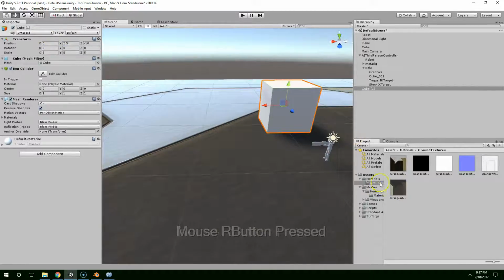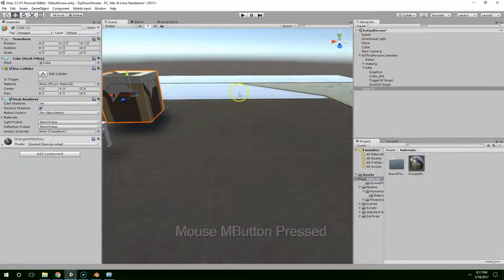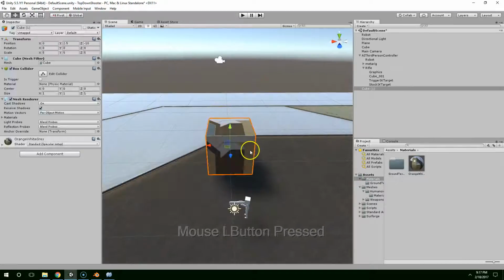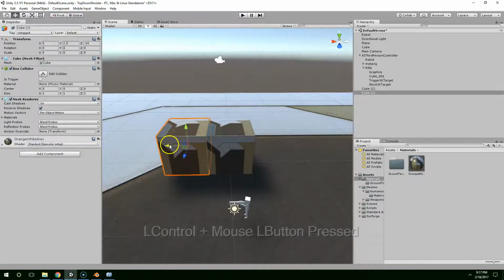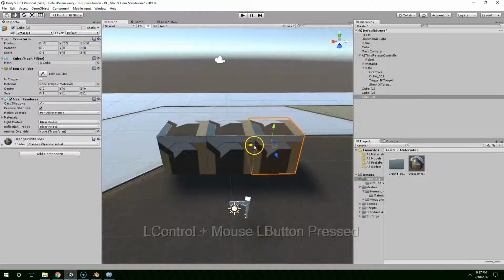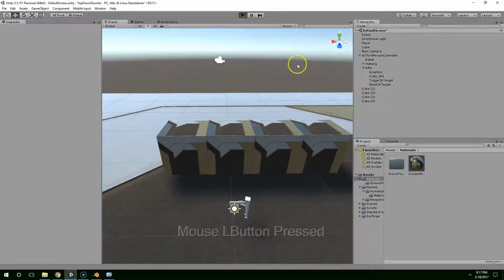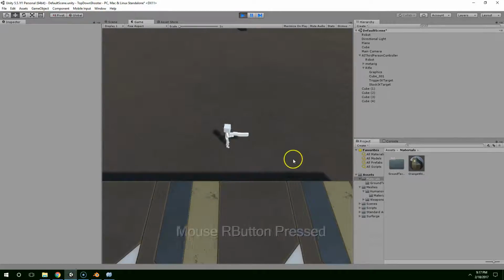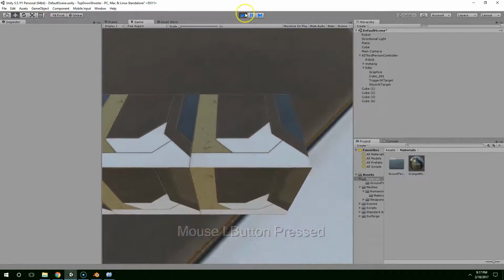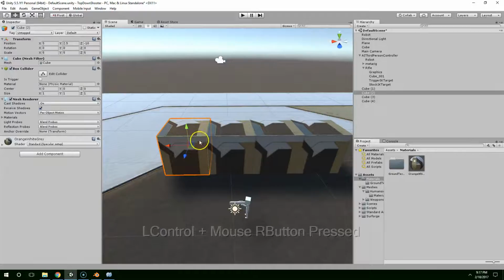And now I'm just going to try the new material on this. Yeah, I think that looks pretty decent. So we can use that for walls in the scene. And they're on the wrong side of the character, of course.